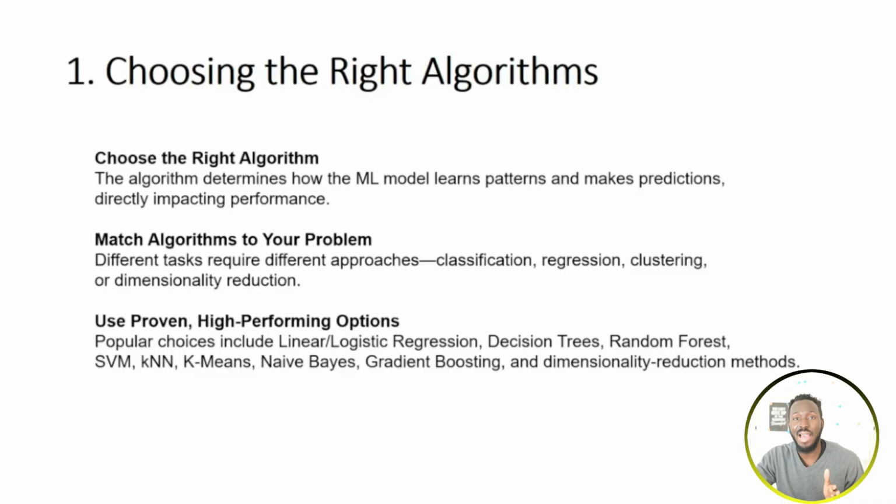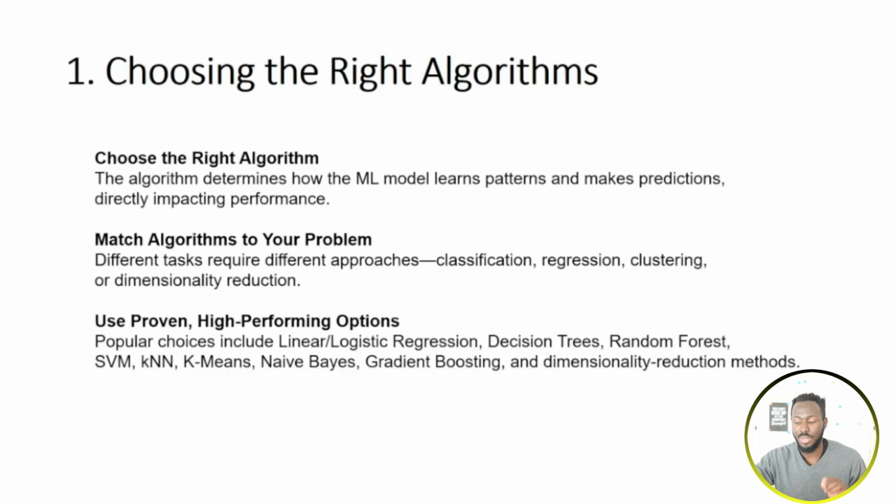Again, if you're using AutoML, it's easy for you because you don't need to choose any of this. If you're using Vertex AI, then you have to do more learning and understanding for you to pick the best model type for you. All right, so that's the first step when you want to really improve the performance of your model.